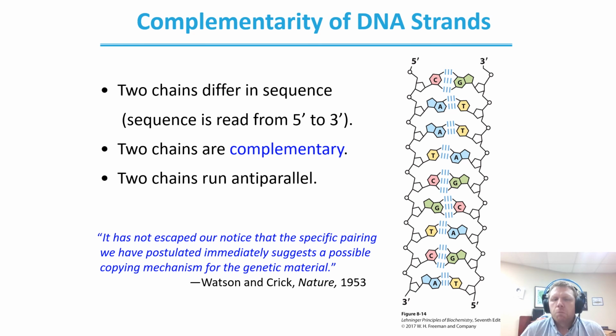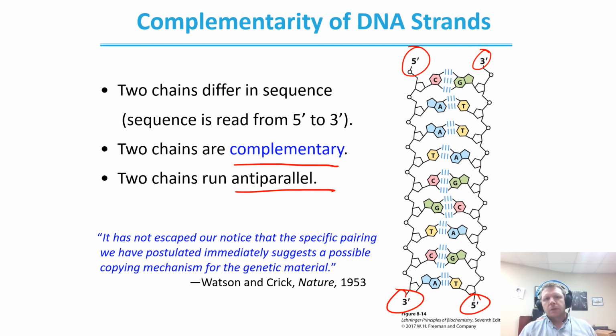Now, what's most important with respect to DNA? I would argue what's most important is that your strands are complementary and they run anti-parallel to one another. So one strand is read 5' to 3', the other strand complements it by being in the 3' to 5' direction. But keep in mind that we read it in the 5' to 3' direction.